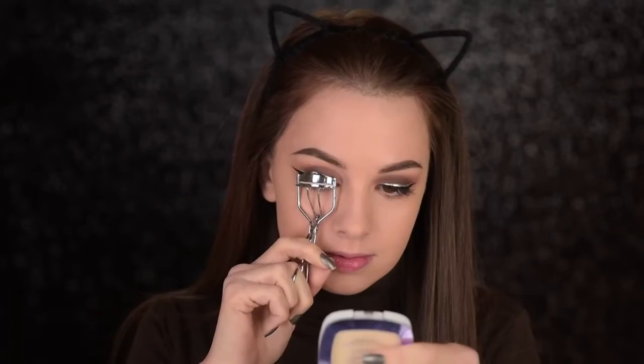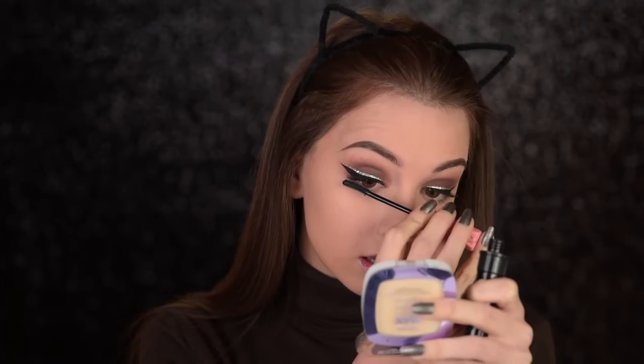Next, I'll glue on some false lashes. I'll go with this pair here by Iris Beauty — it's called Liberty. So I'm just curling my own lashes, coating them with some mascara, and after that I'll add the falsies. These are actually a very natural pair of lashes, and I like that — you can see what's going on behind them. You can see the eyeshadows, the eyeliner, everything when I have my eyes open.